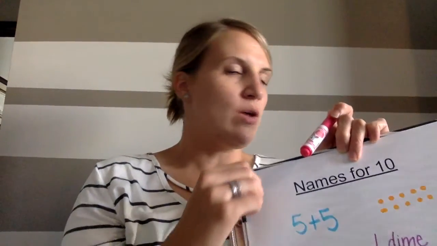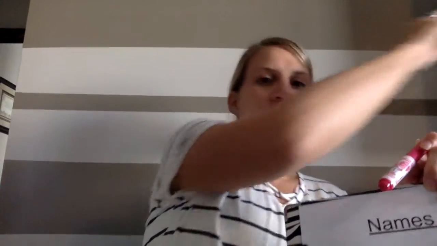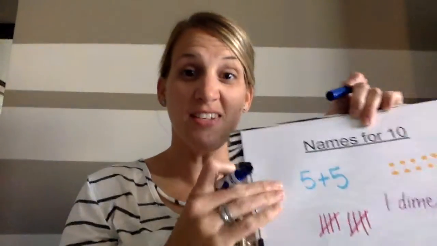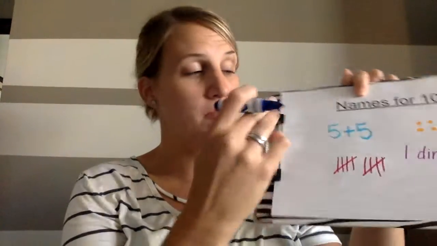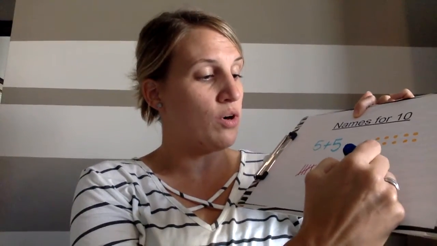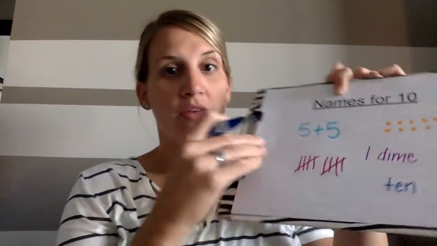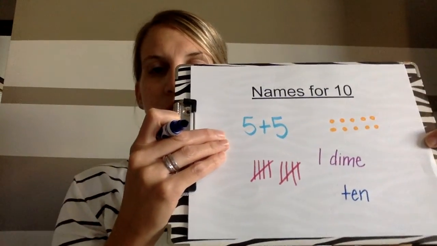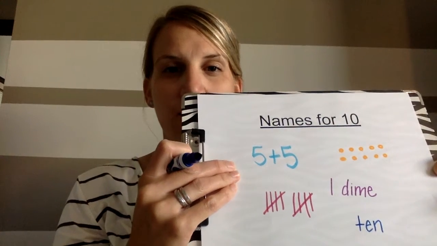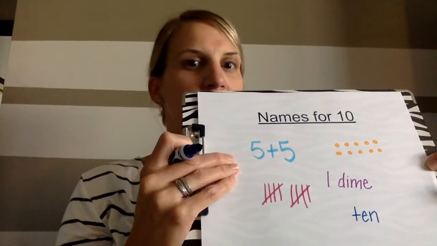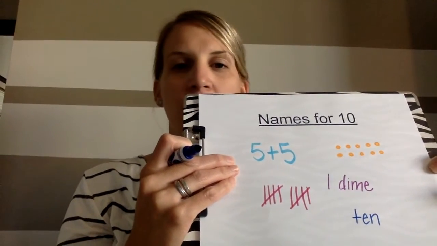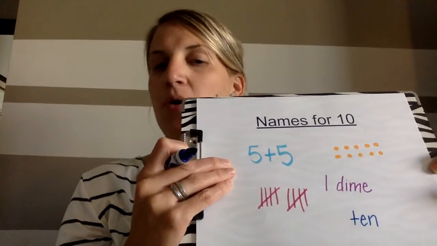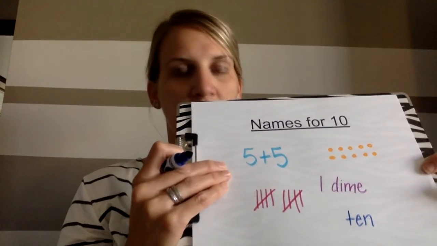Some of you might be thinking, well, what if I write the number 10 as a word? Well, that is another way we name 10. Sometimes we write it as the word 10, rather than using the digits to make the number 10. So these are all different ways that I can name or represent 10. And this is not all the possibilities. I could keep going and going and going, coming up with names for 10.